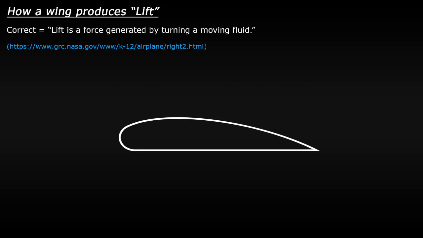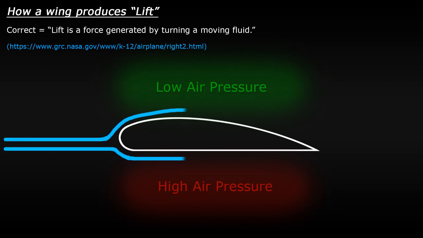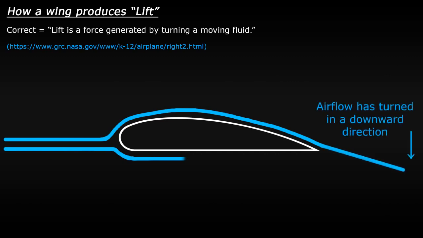Here comes my attempt at explaining it — and again, physicists, please be gentle with me. The airflow hits the front of the wing and splits, the same as before. Bernoulli was correct when he talked about the difference in air pressure above and below the wing, and he was also correct in saying that the air which flows over the top of the wing speeds up. Now, the air which passes over the wing kind of sticks to the top of the wing and follows the curve of the upper surface. This sticking phenomenon is known as the Coanda effect. As the airflow leaves the wing at the back, it leaves at a slight downward angle because of that curve. That downward deflection also affects the air which passes under the wing and also turns it in a downward direction. It's this turning of the airflow which causes lift.